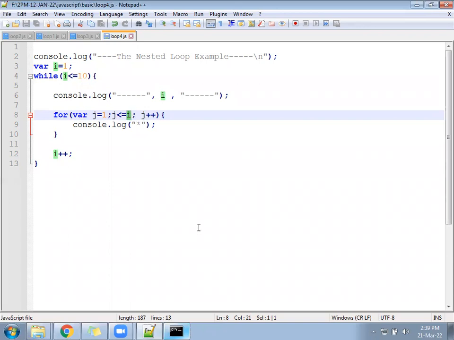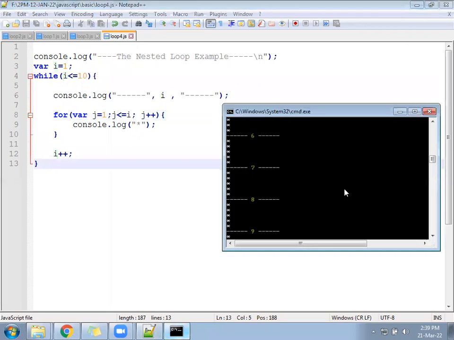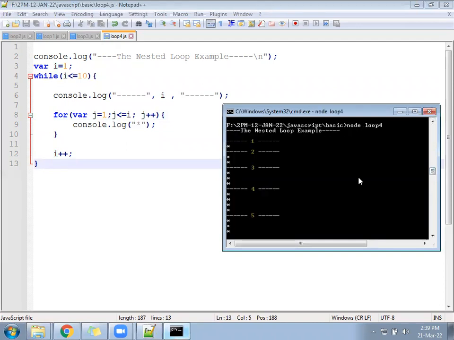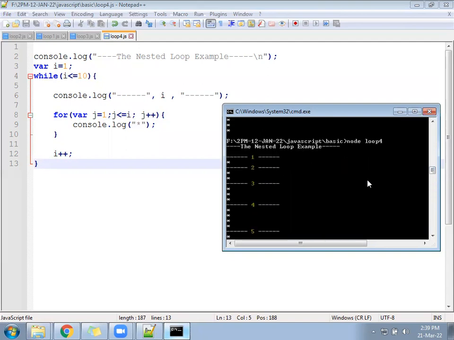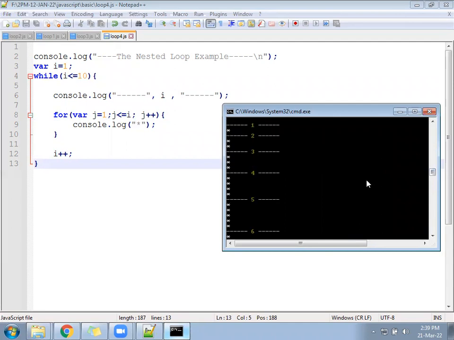Let me see here what is happening. See, 1 to 10 is printed. In the beginning you will have 1 star, 2 stars, 3 stars, 4 stars, 5 stars, 6, 7, 8, 9. Last is a total of 10 stars, because the for loop will run a total of 10 times.